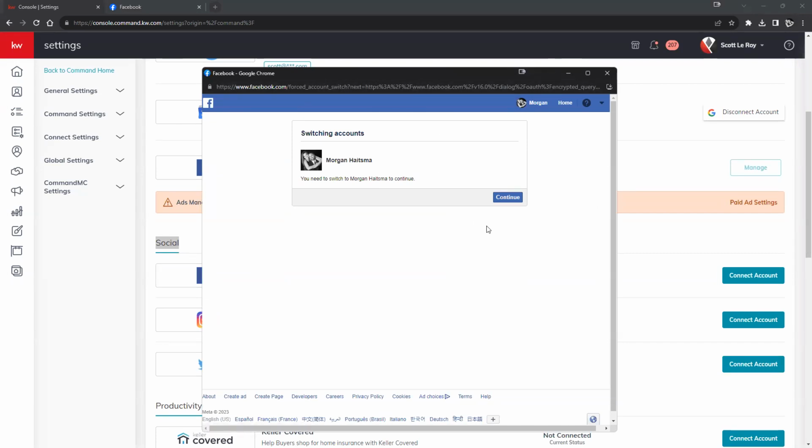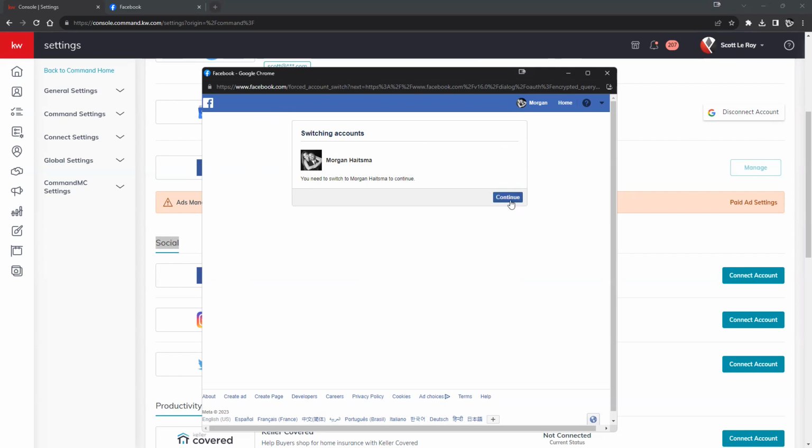personal account. Just note that your personal profiles are what holds your business page. So think of your personal profile as the grandfather of your business pages. We won't actually be able to post or run ads through your personal account just because it doesn't quite have that same functionality as a business page.